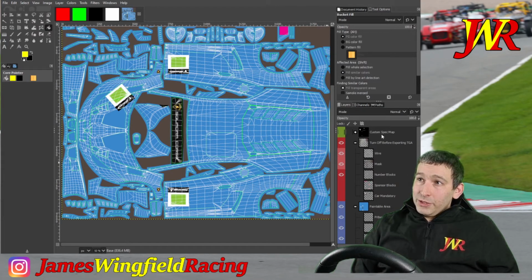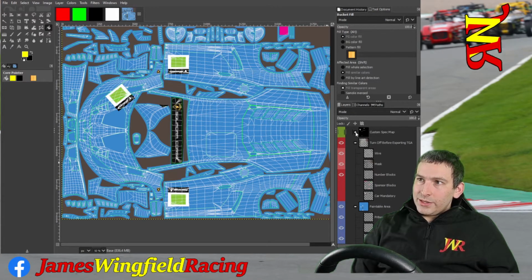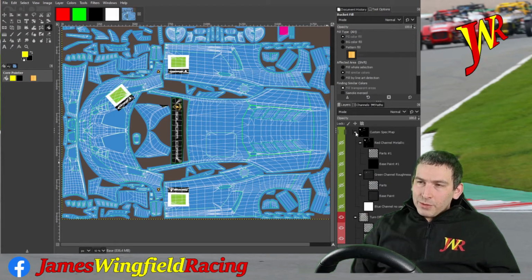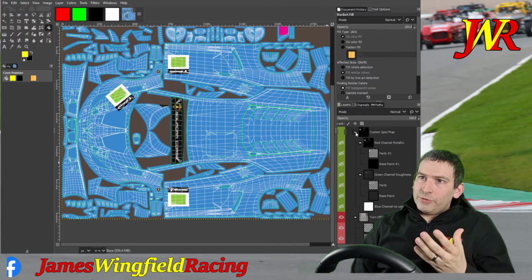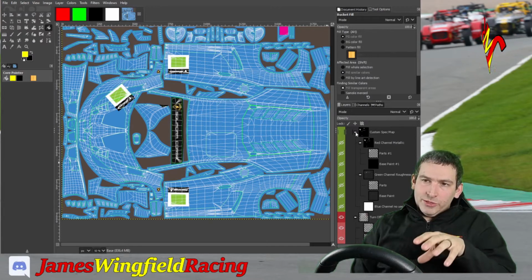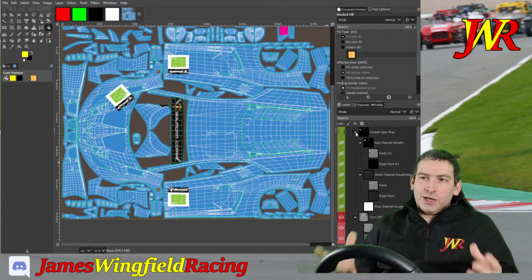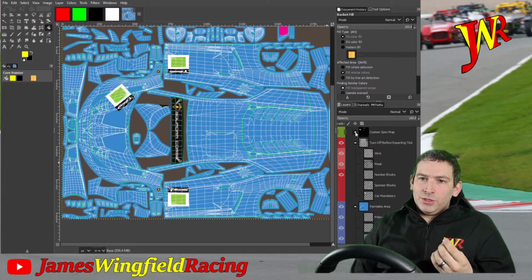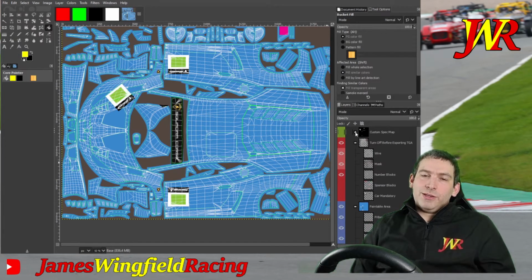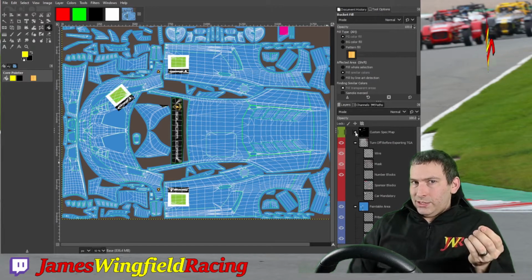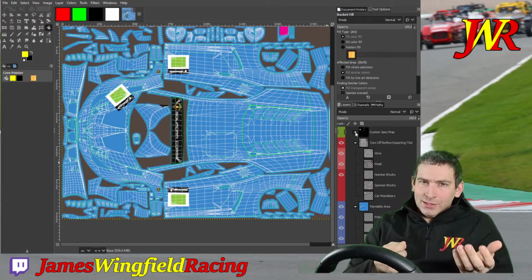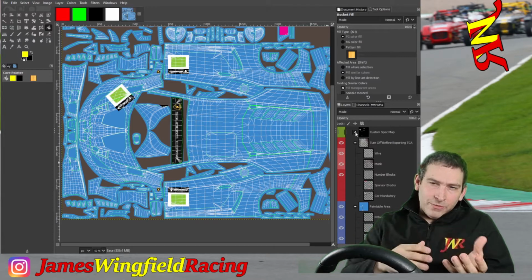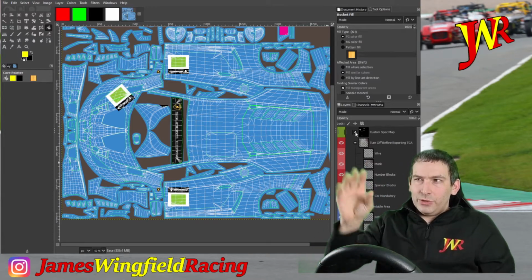And then at the top here we've got the custom spec map, which is another layer group. Spec maps are a whole different thing that I will cover in a bit. I'm going to start by just doing the paint, which is the basic colours, and then the spec map is how iRacing refers to what the form of that colour takes. So is it metallic, is it reflective, is it matte, is it shiny, is it rough, is it smooth, and that's all dealt with in the spec map.